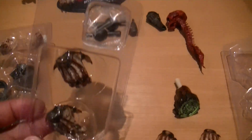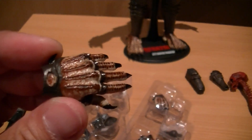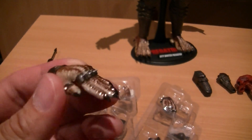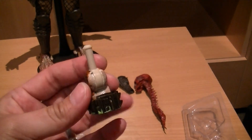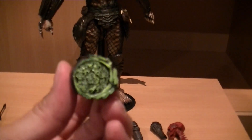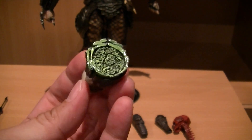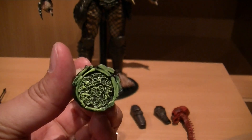Here are a few more hands and some spear pegs. Just giving you a close-up on some of the paint detailing on the hands — it's all pretty nice. And this is the other elbow piece that you can swap out to re-enact that scene where he gets his arm cut off. The paint work is not too bad, but nothing really flash.